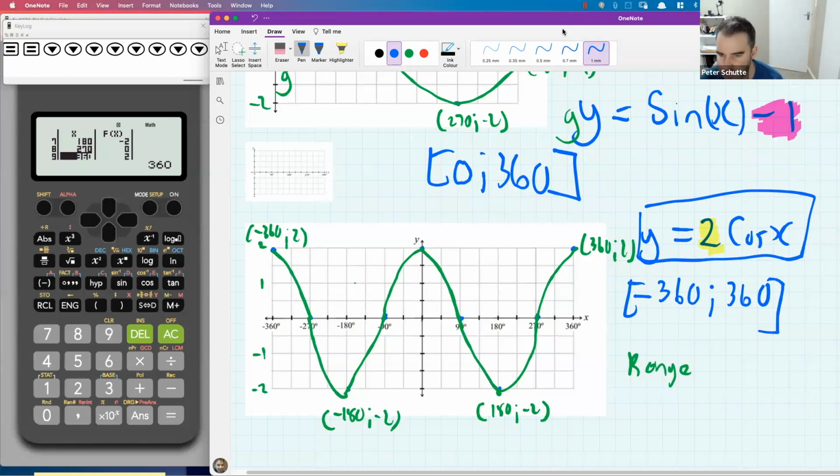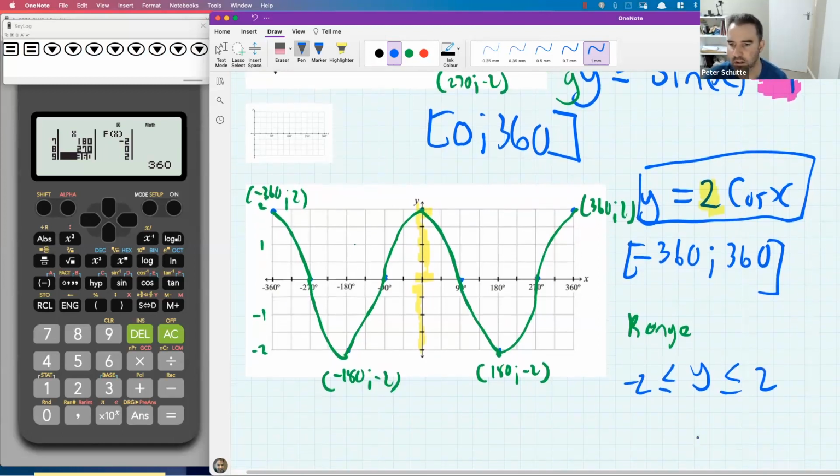So Kat has put in an offer. Has anybody else got a similar offer? And Pilo agrees. So yeah, it looks to me like the highest value it gets to is 2, and the lowest value it gets down to is -2. So the range must be between those two. Or if we use interval notation, it would just be like that.